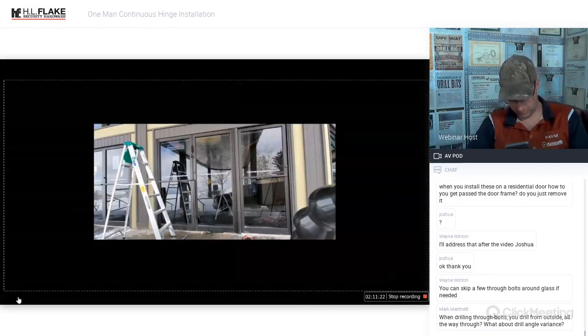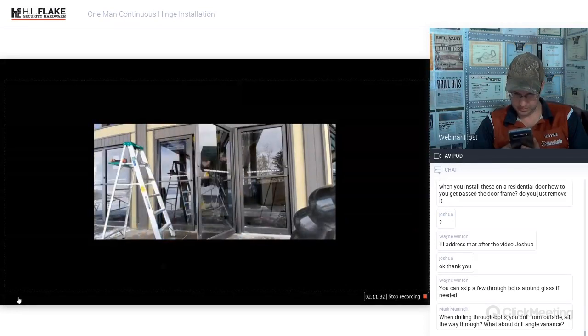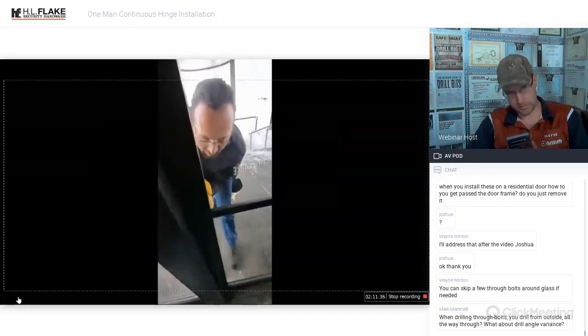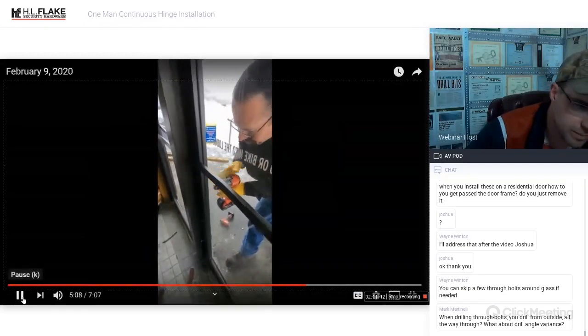The way the doors lock together is not going to change in any way, shape, or form, because both doors are being moved out together. You would not be able to mount a continuous hinge on a double door setup like this if you were only doing one side. The doors will no longer meet. Here we have Matt drilling.